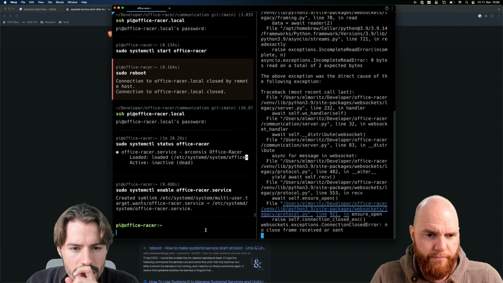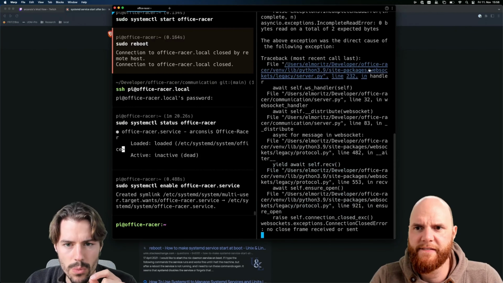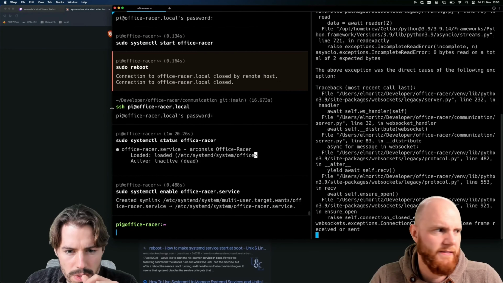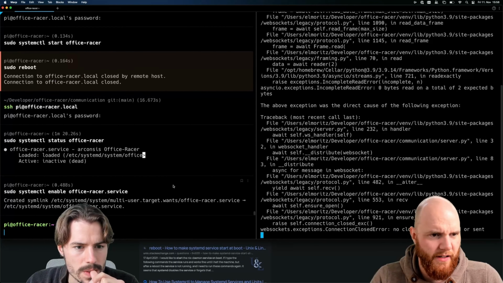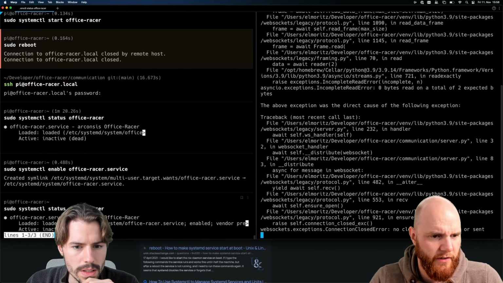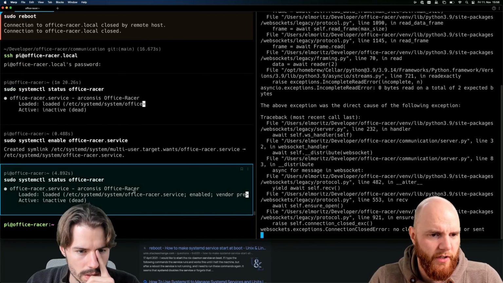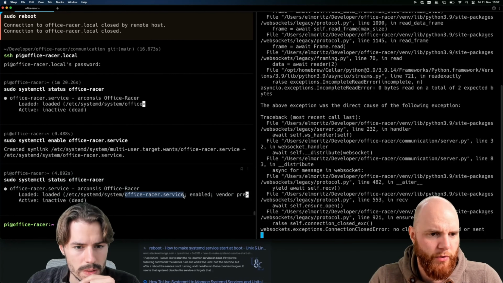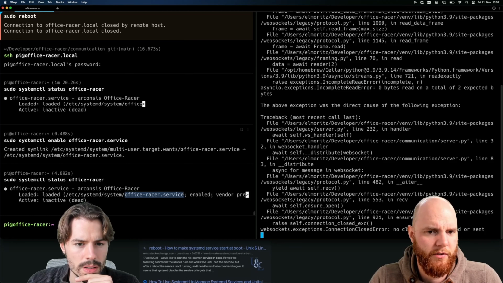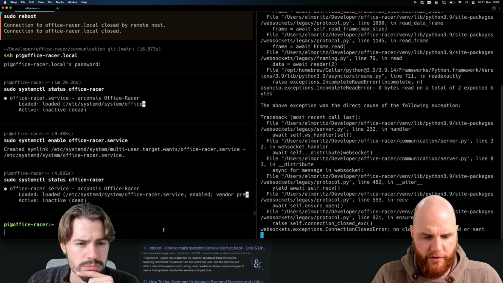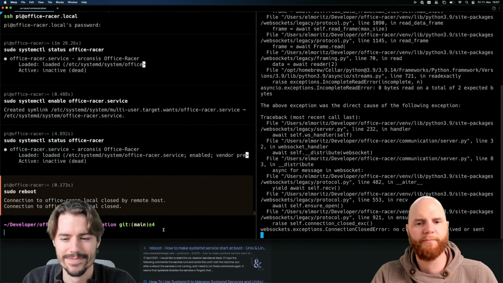Can you increase the left side? Not the font, just so that we see more of it. Because what's standing to the right when you do status? So let's see. Status. Yeah, inactive, enabled. Okay. So I guess I can just write my service anywhere, and then if I enable it, it will automatically create the symlink. Okay, never mind. So we will try to reboot it.